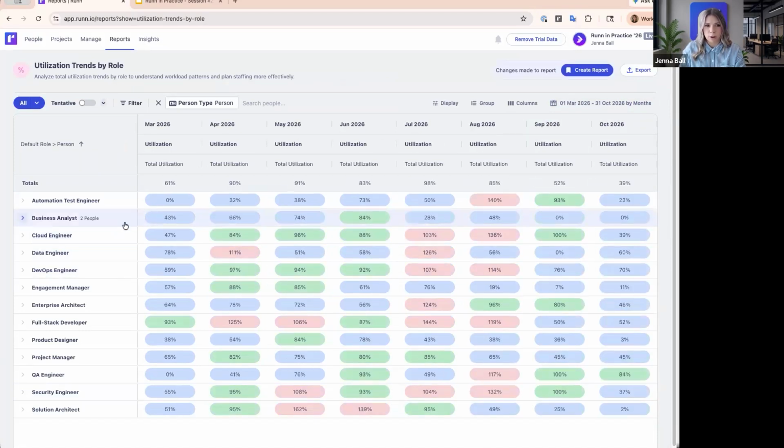Whether it is historical or forward looking, this utilization report shows these trends over time by role. And as Matt mentioned, we can group and sort this in so many different ways. Ultimately, if I put my CHRO hat on, we can visually see from this heat map which roles are over or underbooked, which might indicate some early signals of burnout or idle capacity as well.